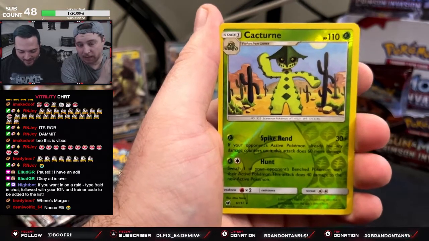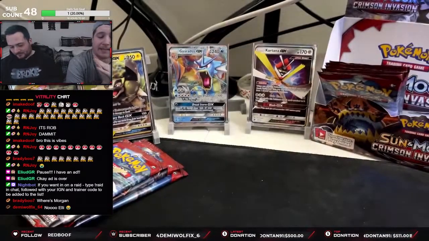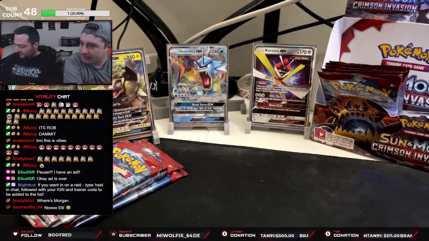Reverse Holo Cacturne. I love it. And for the rare, we're going to get a Houndoom. Dude, he's got those flames coming out of his mouth. He's spitting hot fire like Eminem.